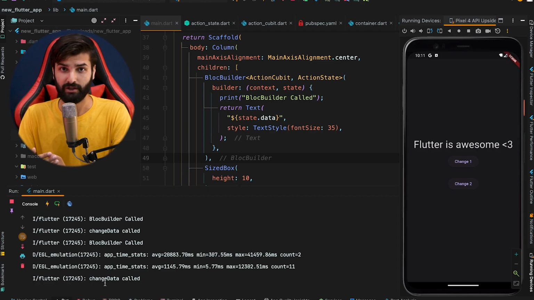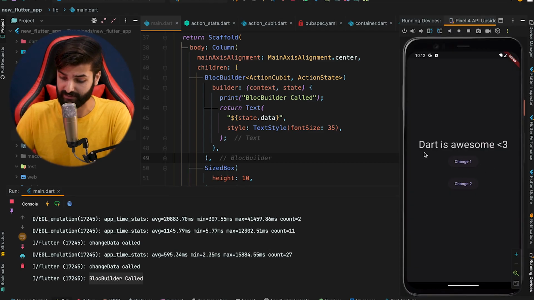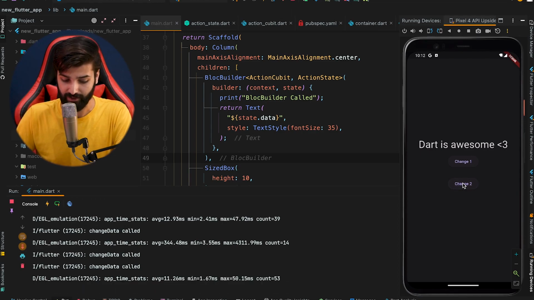It has the same values, so it will not rebuild. But this time if we click change 2, it will rebuild the state because now we emitted the state with the new value, that is Dart is awesome. And now if you keep clicking, it will only call changeData and will not rebuild if the values in the previous and the newly emitted state are equal.